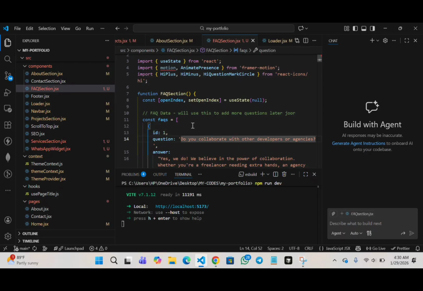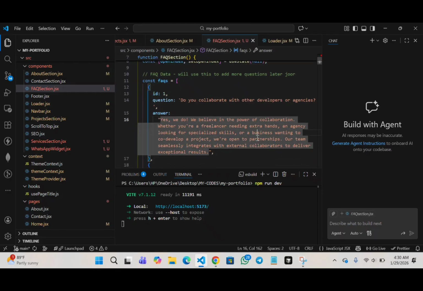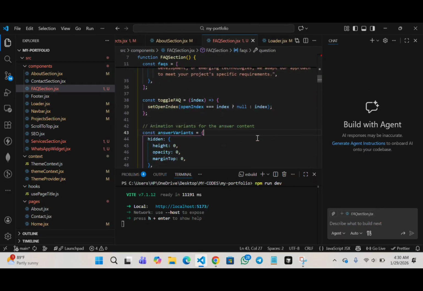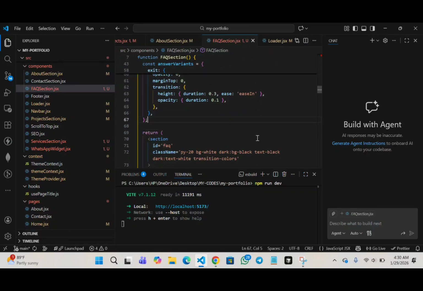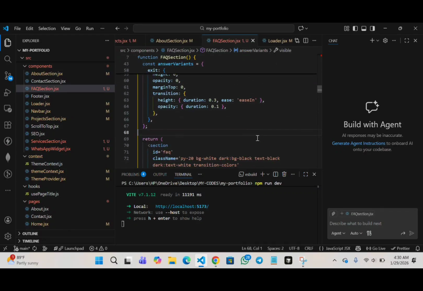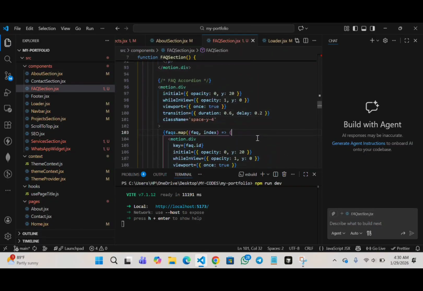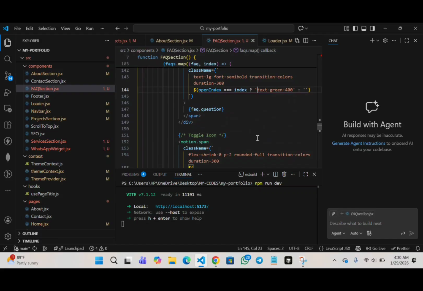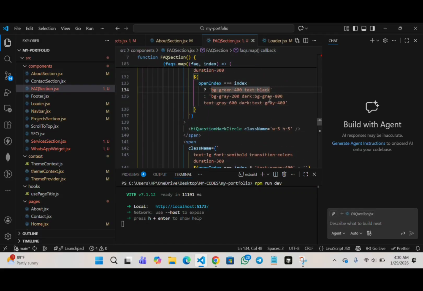I also made use of a data-driven method, because I didn't want to repeat myself anytime I wanted to add a new question and answer. The rest of the code is just the animation functions and then JSX.